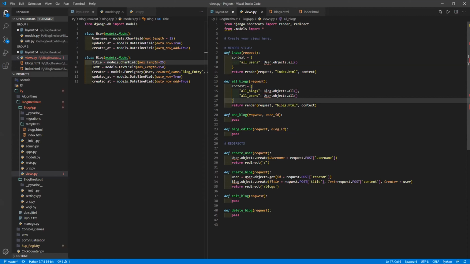Okay, I was wondering about the lowercase in the HTML, but seeing that you have the uppercase in the function. Yeah, essentially this is just the key for this value. And again, it's another variable, so it doesn't have to refer to anything. The name doesn't matter. I just think calling it all blogs makes it easy to read.